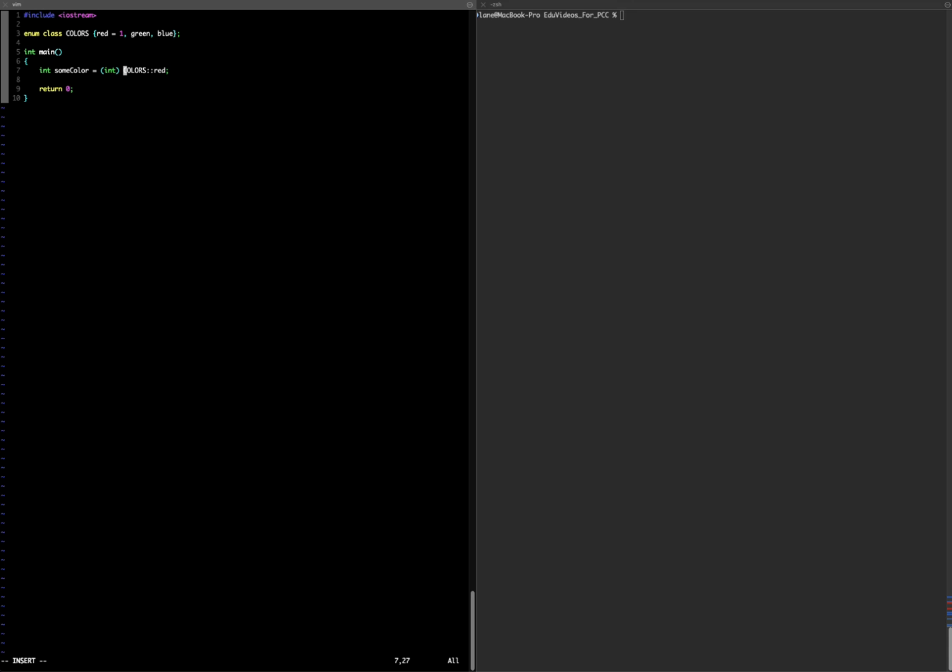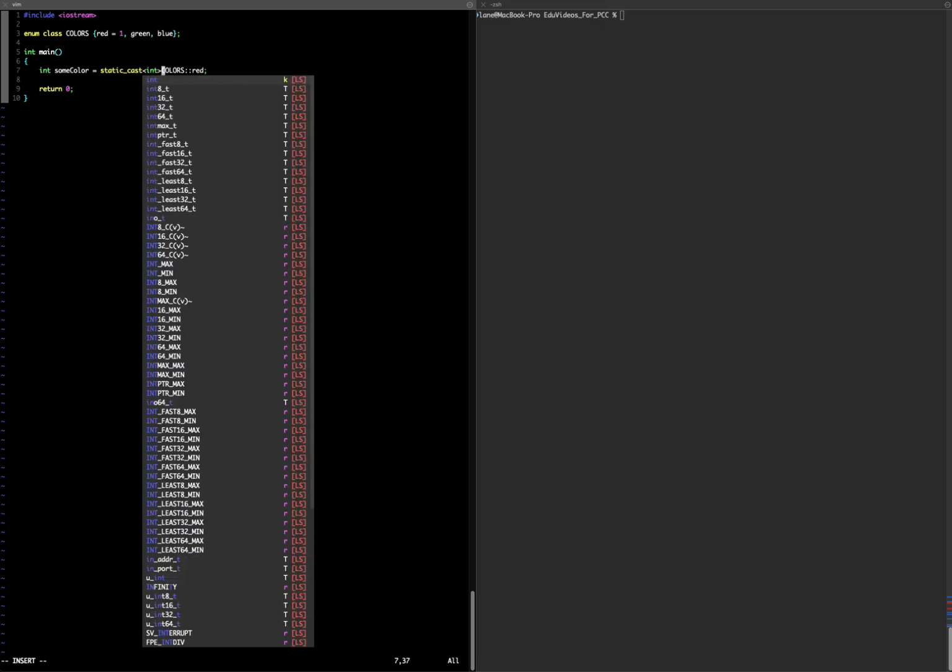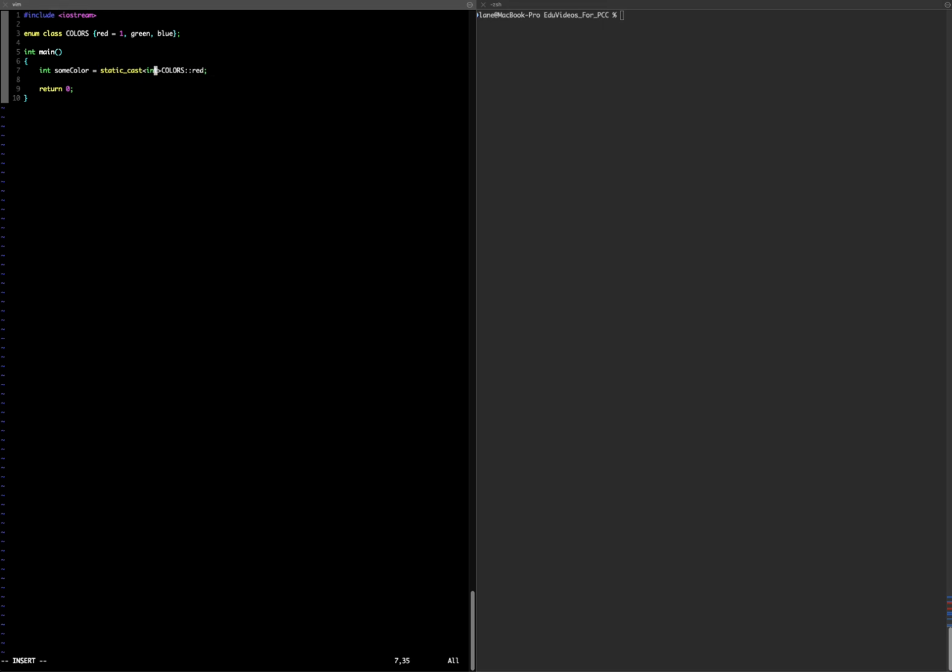But the new way of doing it with C++ is to use static_cast. And the way you use this is through the less than and greater than symbols to specify the type inside of them. So the type is going to go inside these symbols over here, less than and greater than, and then like a function, you're going to use two parentheses to pass red into static_cast like a function.